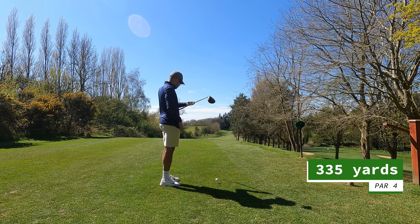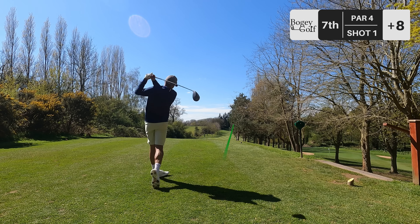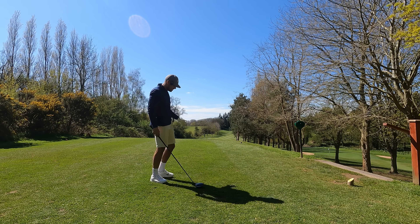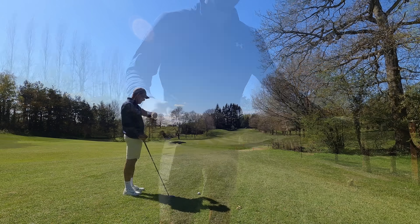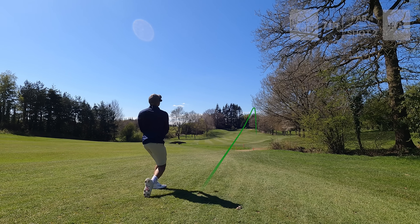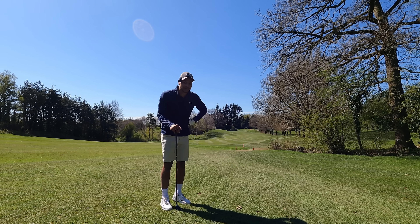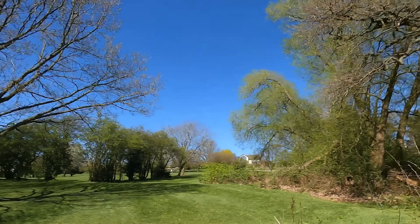Number seven, par four, 335 yards. We've got the D stick in hand. That was so perfect — hit the leaves on the left and killed the speed. I'll have a very long approach up for the green, 197 uphill. Let's see if we can find another one of those slinging draw four hybrids. Again — my God, that was perfect. Absolutely soul destroying. I genuinely think that was going to be dancing. Perfect connection, it was drawing, and then I just hit the branches up above.